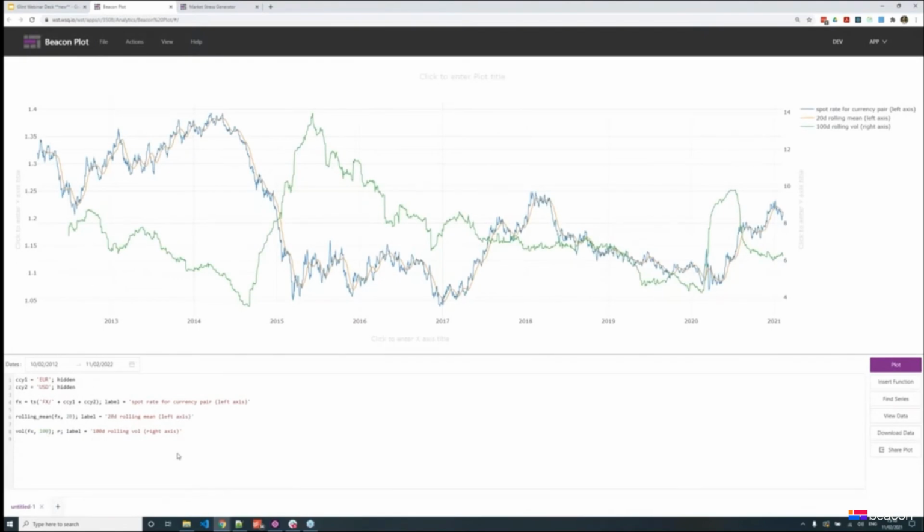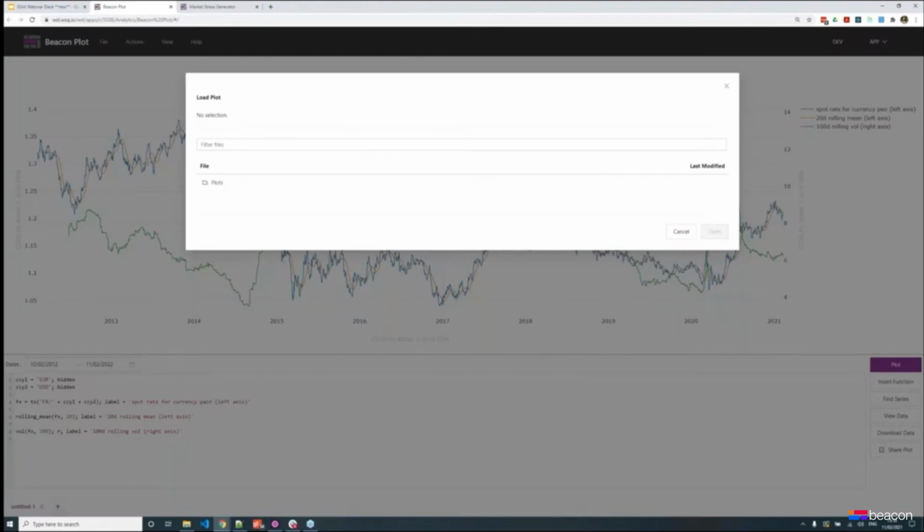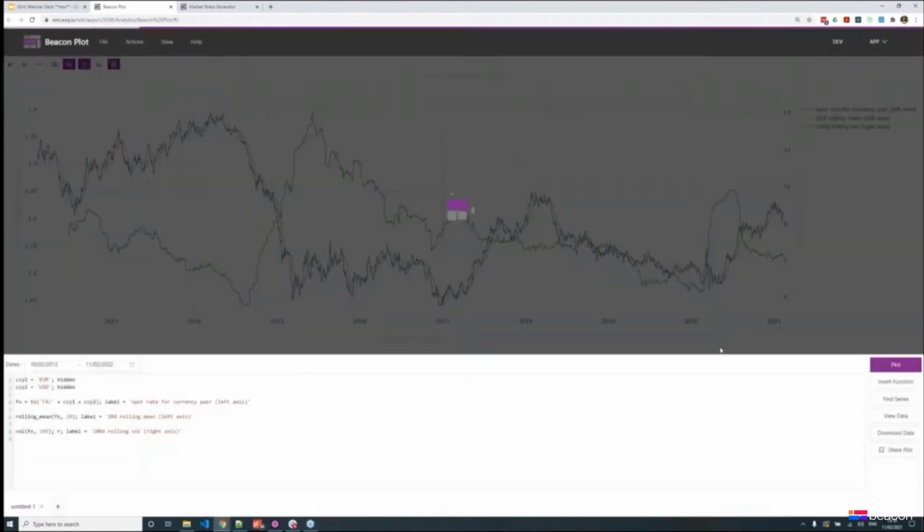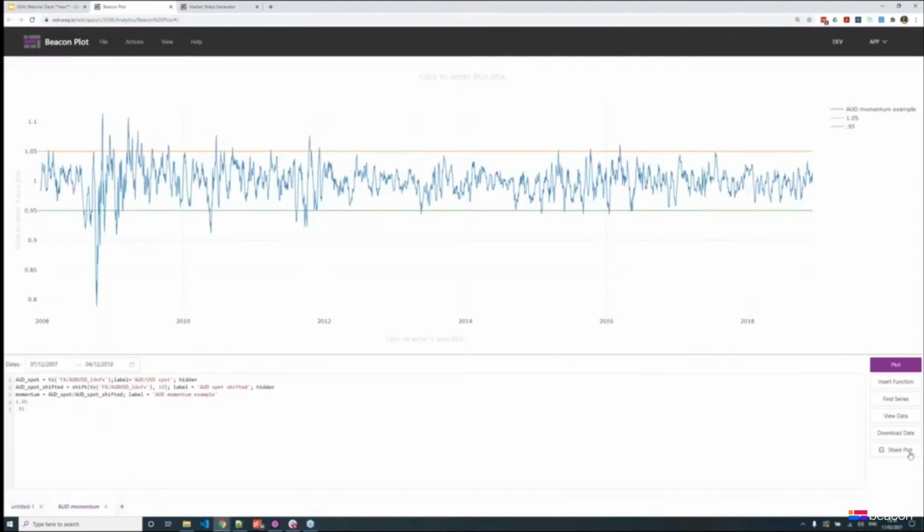The final bit of functionality I'll touch on is loading and sharing. As these applications are directly integrated into Beacon, you can store data directly into the Beacon databases, and you can access plots that other people within the organization have shared. So for example, I can take a quick look at one of Anya's plots, and I can open it. I can also directly share a plot that I have been working on with another colleague in the same domain as myself. By clicking share plot, I get a shareable URL, which will launch the application for them and open the same plot I've been editing.